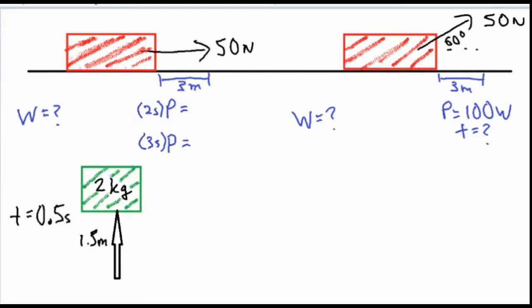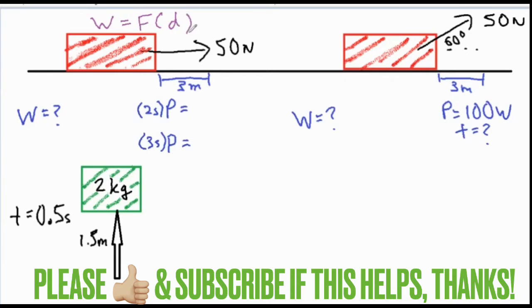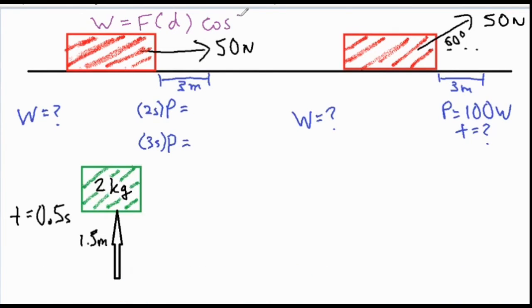So, our first one is our most simple case. We have a box that's being pulled with 50 newtons of force, and we're going to use the formula work equals force times distance. And with that formula, it also involves the cosine of theta if there's an angle involved. And in this case, there's not. So, if it's being pulled with 50 newtons and it's pulled a distance of 3 meters, you would just simply find the product of those two and take 50 times 3, and you would get 150 joules, which means that whatever thing is pulling the mass right there is basically adding 150 joules of energy to that object by doing work on it.